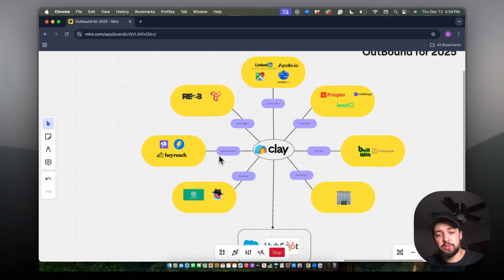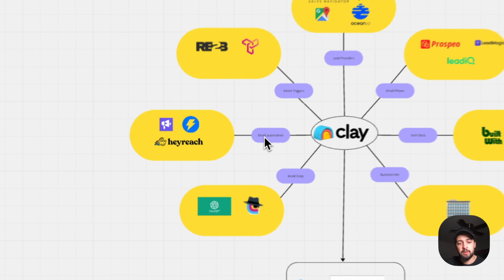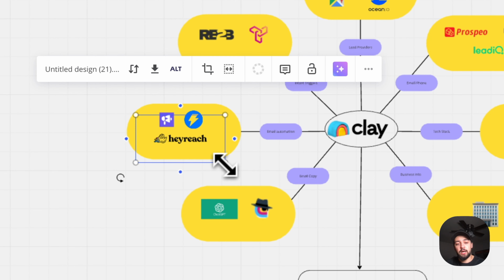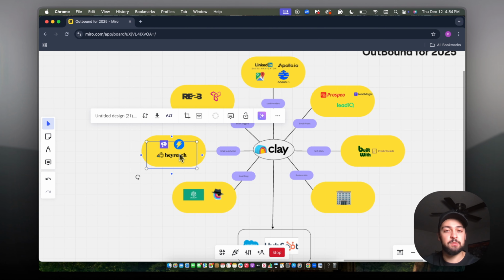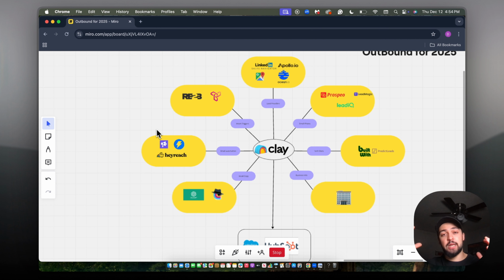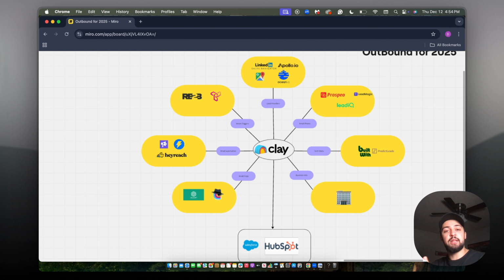And as far as the email automation aspects go, you can actually use Smartlead, Instantly, HeyReach. If you guys know what HeyReach is, it's a LinkedIn automation tool. Smartlead and Instantly are email automation. So you connect them and you're sending the automated emails that are all verified from Clay, right? So this is really good because not only did you have all the information to begin with, you verified it and you're actually sending it to the proper individuals.